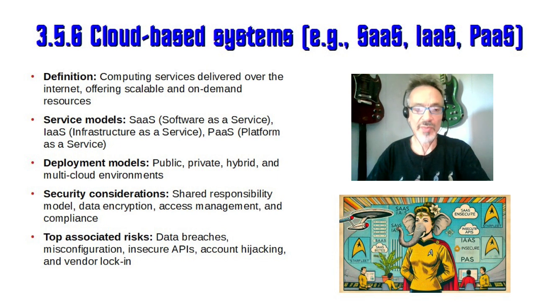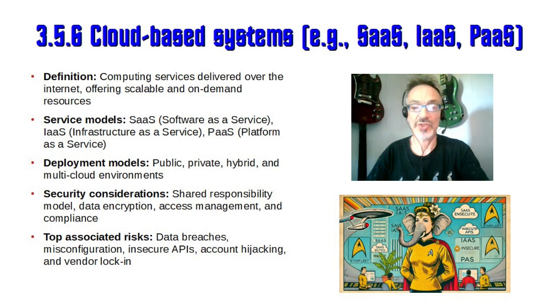The deployment models that you'll be expected to know for the exam: public cloud, services offered by third-party providers over the public internet; private cloud, cloud infrastructures operated solely for a single customer; hybrid cloud, a combination of public and private clouds, allowing data and applications to be shared between them; and multi-cloud, use of multiple cloud computing services in a single heterogeneous architecture.